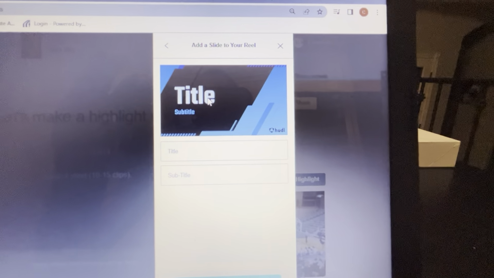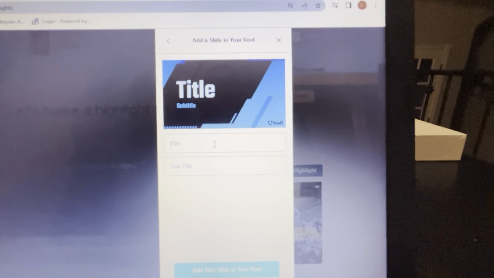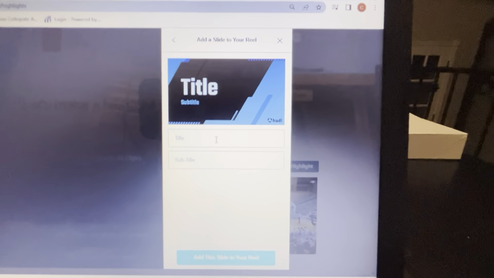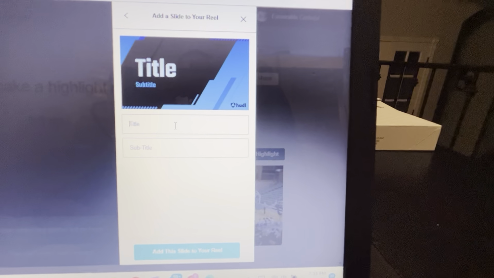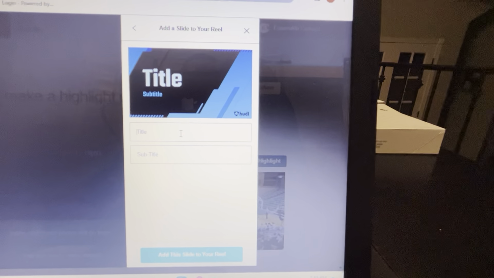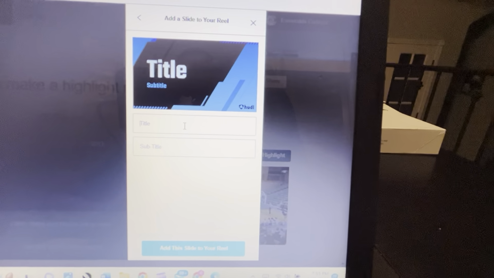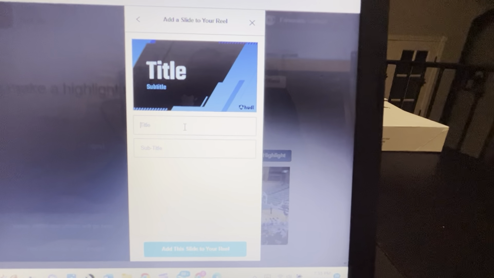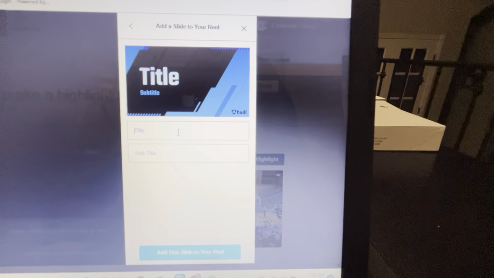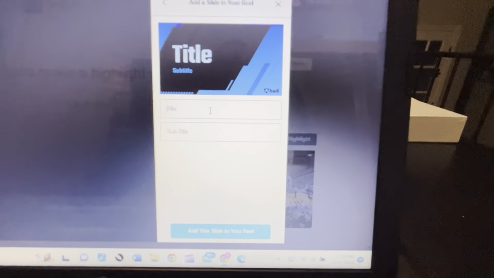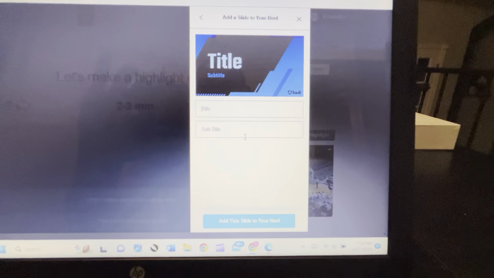So the title slide obviously is gonna be first. And then on the title, for the beginning slide, you wanna put your jersey number so that they can find you. Obviously your name, your position, your height, and your team, like Socorro High School in this case, or RS Gold if you're making an RS Gold one. Actually, both of those schools or names should be on all your videos. And then for your subtitle, you can put what you're gonna call this particular one, like junior year highlights or whatever. So that's what we would do here.